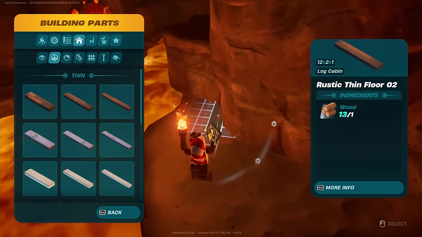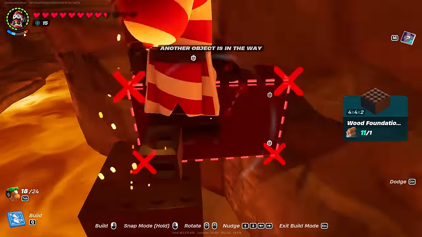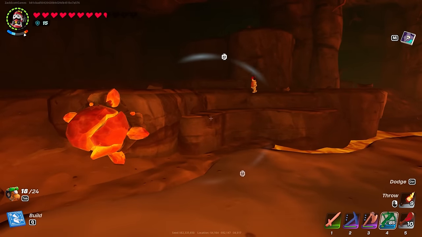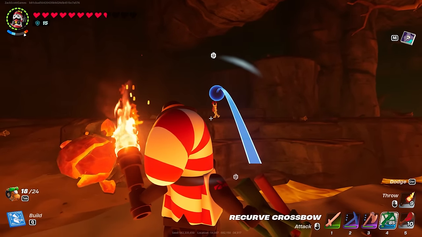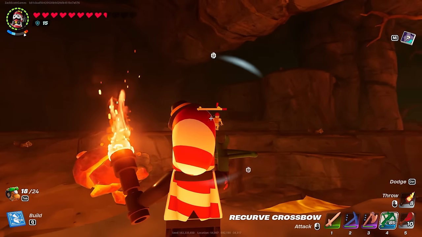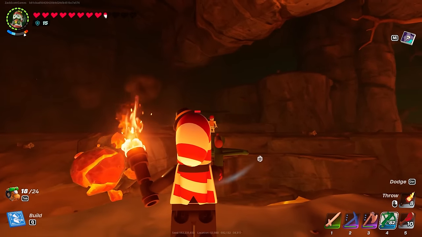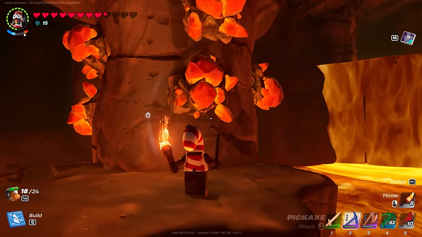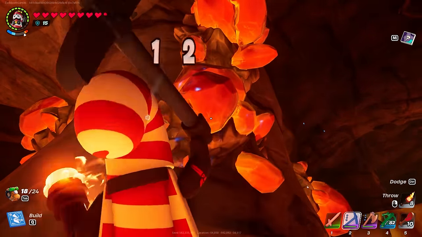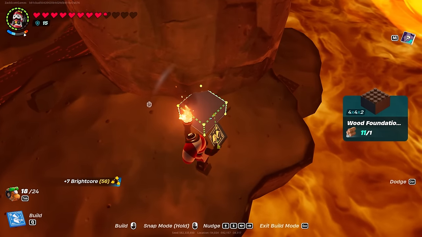Let me build. Man, he's gonna shoot me. Oh, don't throw that. No! Oh, it's a torch. Okay. What are you gonna do about it? Ow. I guess don't question what he's gonna do about it. He's gonna do something. And then I can build a little foundation here.